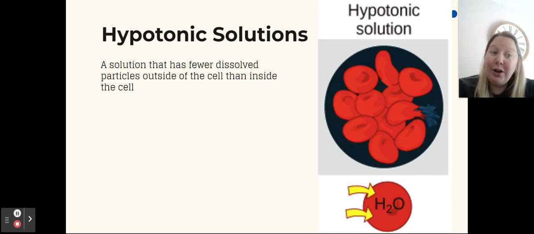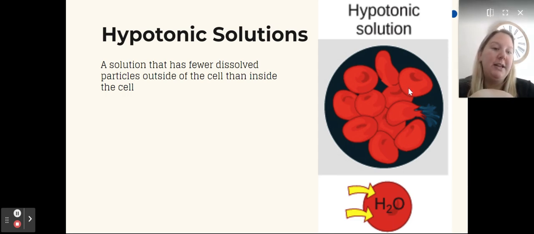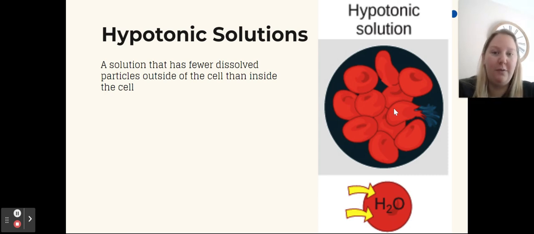And a hypotonic solution is the opposite. So there are fewer dissolved particles outside of the cell than inside of the cell, meaning water is going to try to create equilibrium by entering the cell, meaning our blood cells are going to swell like balloons, which again, we don't want. When our blood cells fill up with too much water, they don't carry as much oxygen throughout the rest of the body, and they can do something like this one here, which is bursting, letting all that water out.